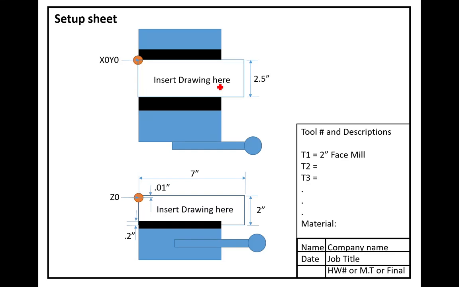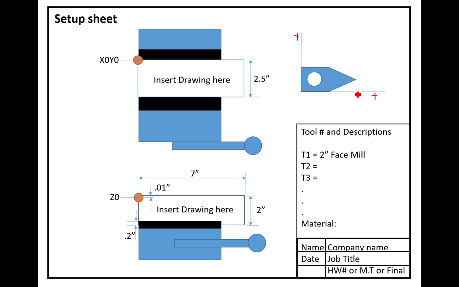In CNC programming, it is important to define the part zeros, X0, Y0, and Z0. And when you learn CAD, in many cases, you will create your drawing in the positive region, for example, the positive X, the positive Y. It's just easier to get the numbers in the positive. Otherwise, you will get negatives, which you will not get used to.